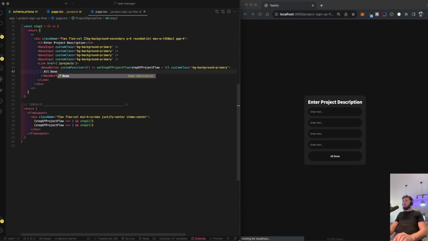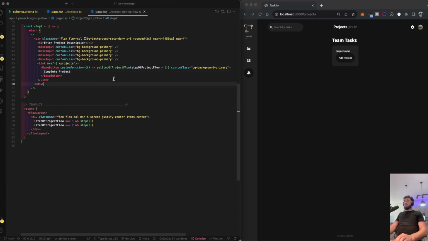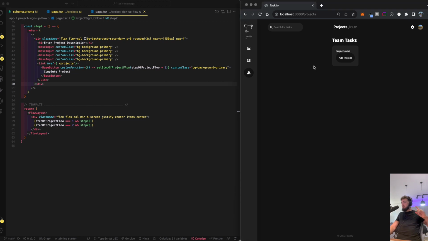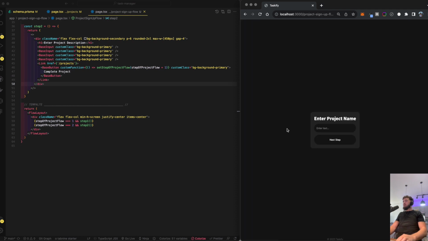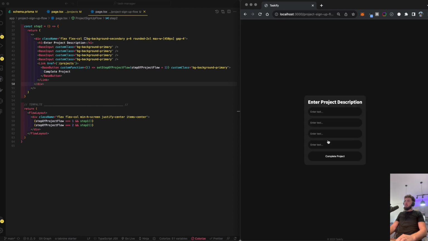One of the two, right? Finished, complete project. Boom, and then we should go back to the projects page, and this is going to be the rough circuit for that, if you want to think of it that way, right? So we click on it, boom, you have your projects flow. Maybe we'll have a back button up here or something, but I guess people can always click back if they want. But that is going to be the flow.